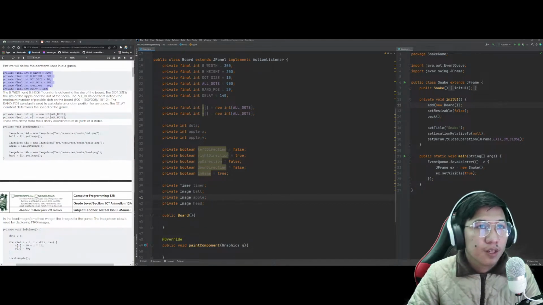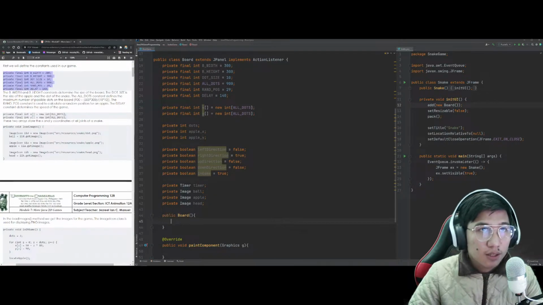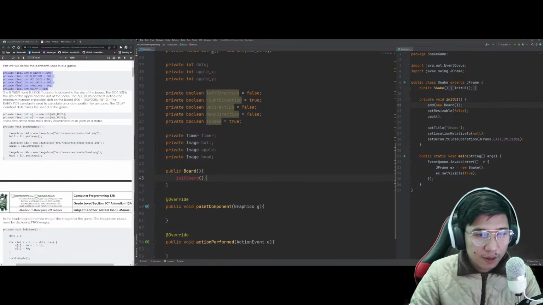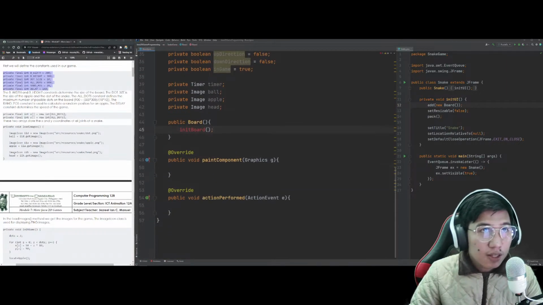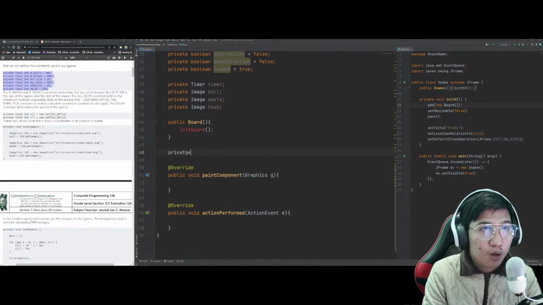Ayan. So, next here is, of course, for us to work on with the board or the constructor. Si public board natin, we will be calling here what we call the init board natin. Si init board, this will actually serve as a method in which dito natin i-set yung property ni jpanel natin.